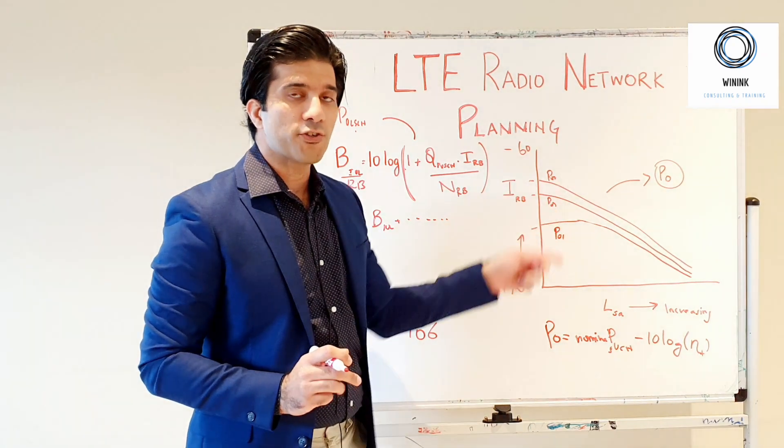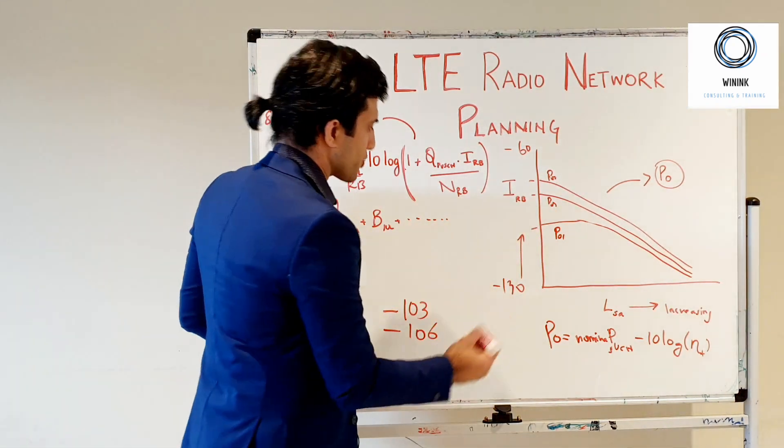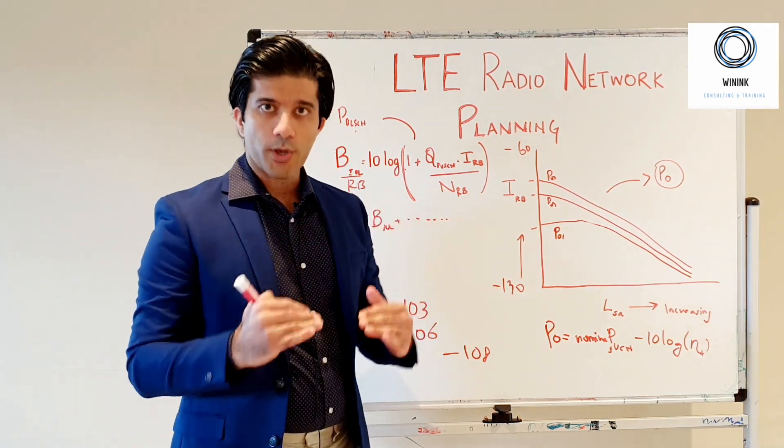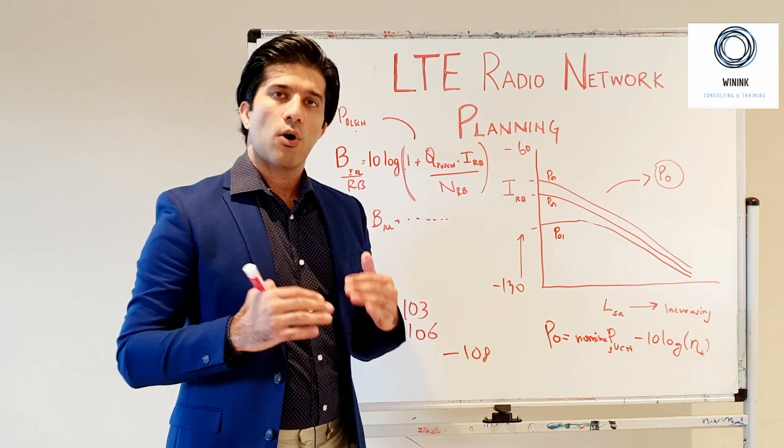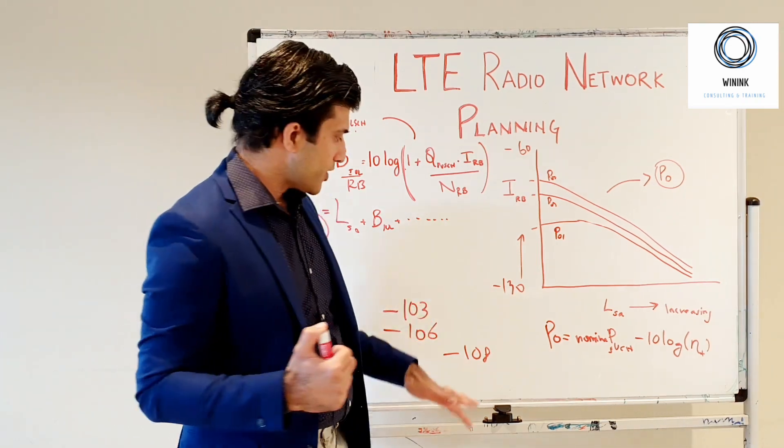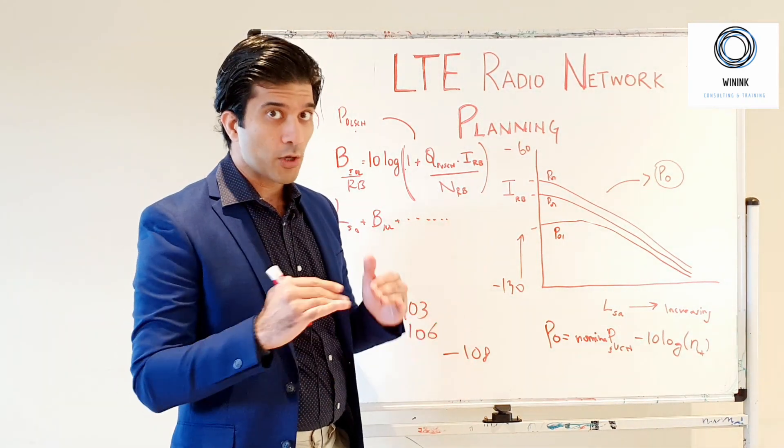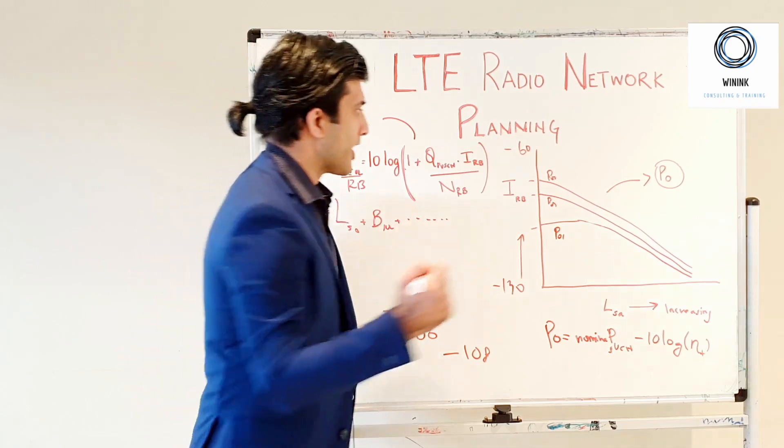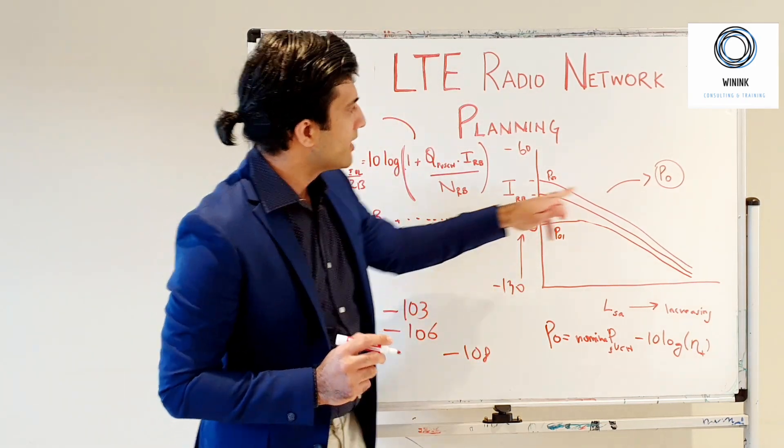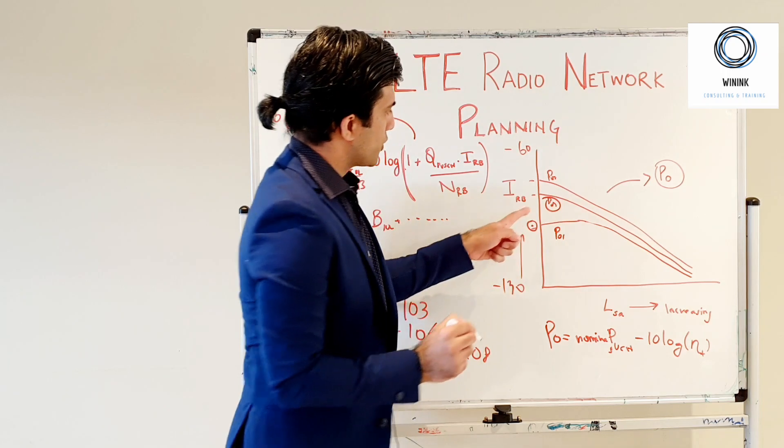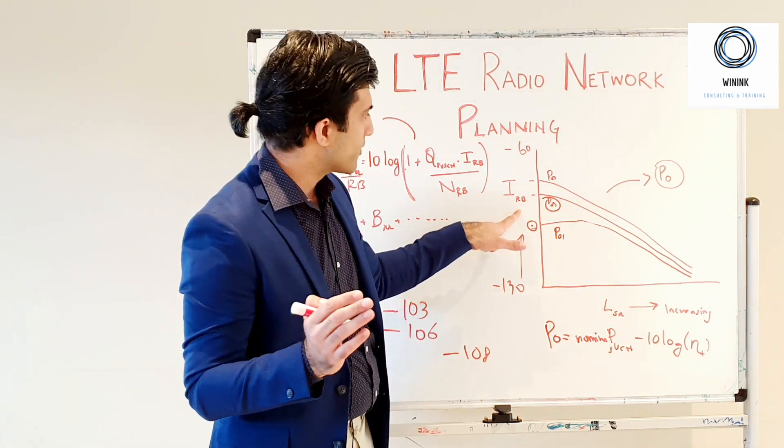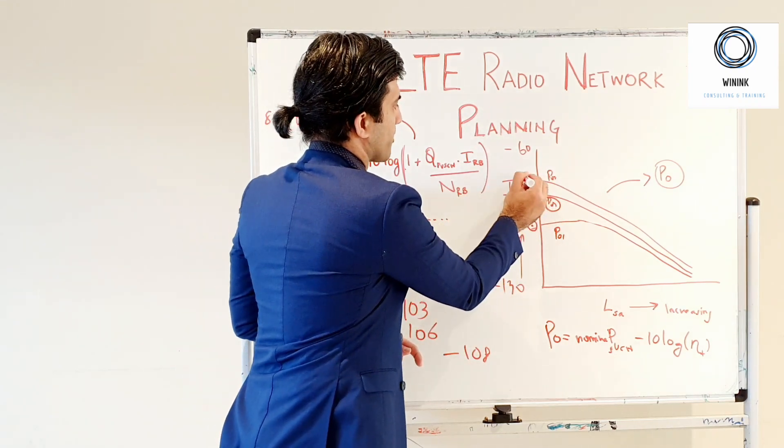These are different curves, and these are P0_1, P0_2, P0_3. These are for different power control uplink power control targets. For example, your power control target is negative 108, so this means you have a lower power control target. All of the cells in your network will have to transmit lower powers to achieve this target, and therefore you will have lower intercell interference, and therefore your curve stops at this lower value. Now if you increase the power control target, your I_RB, that is representing your intercell interference, will go up. As you increase the power control target further, your I_RB will increase further.